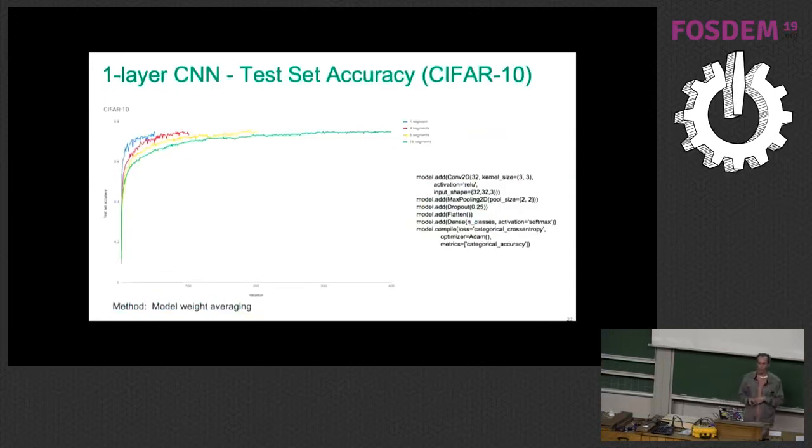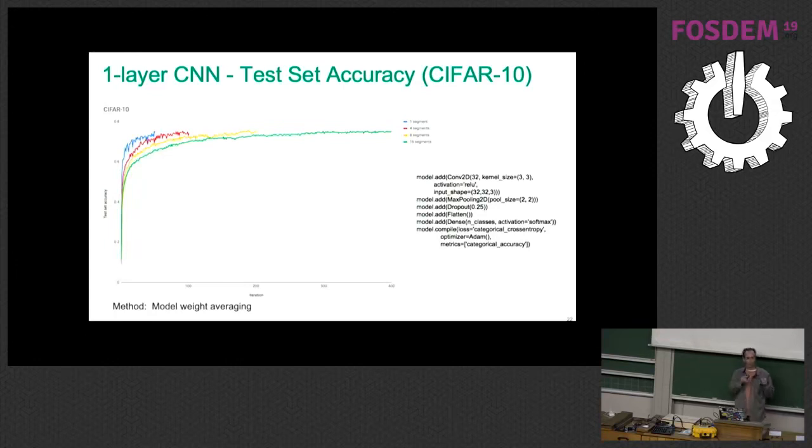So what are the results that we've seen? I'm not sure how readable that is, but I'll call out the colors. What we started with is a simple 1-layer convolutional neural net. There's an architecture there, which you can look at later if you want. So we ran it on a single node, 4-node cluster, 8 and 16. What this is plotting is the accuracy on the y-axis and the number of iterations on the x-axis. What it shows is that this is a very well-behaved data set. So for 1 node, it takes fewer iterations to reach an accuracy of 75 or 80%. That's the blue line. The green line is a 20-node cluster.